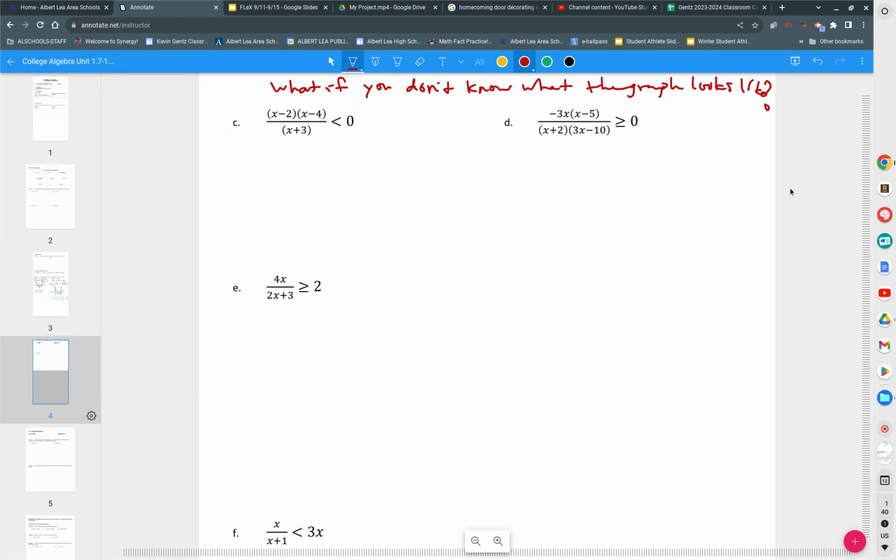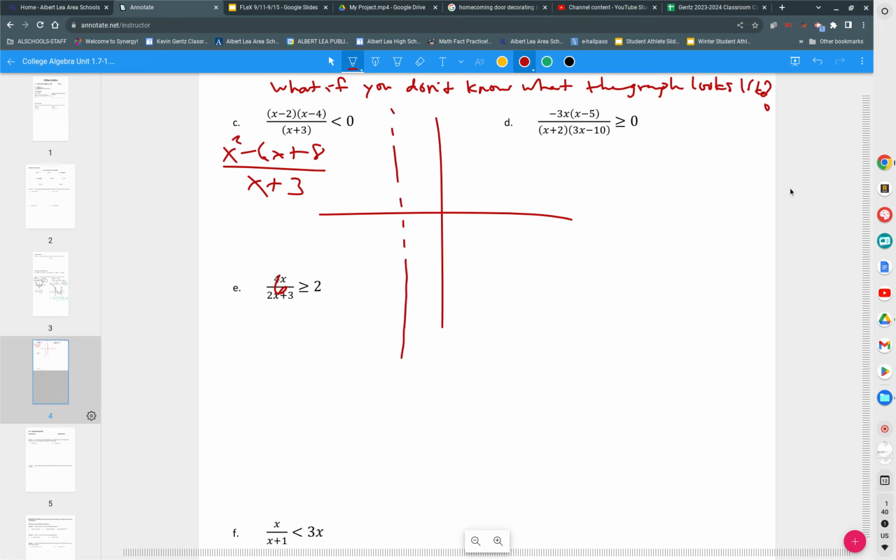Before, we knew it was a simple parabola, but that's a totally different situation now. We don't know what that looks like, do you? If you were to multiply that out, that would be x squared minus 6x plus 8 over x plus 3. And it would take me a long time to tell you what that graph looks like. The truth is, if you want a little bit of an idea, it actually looks something like this.